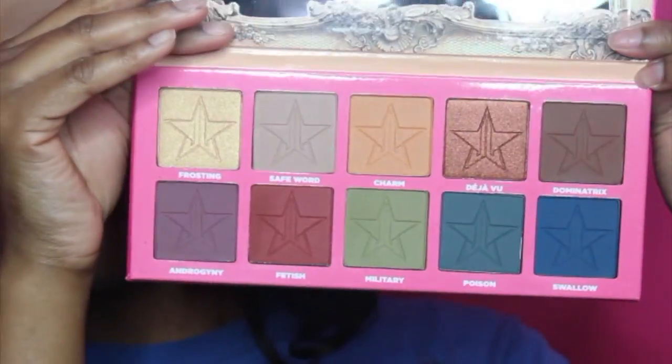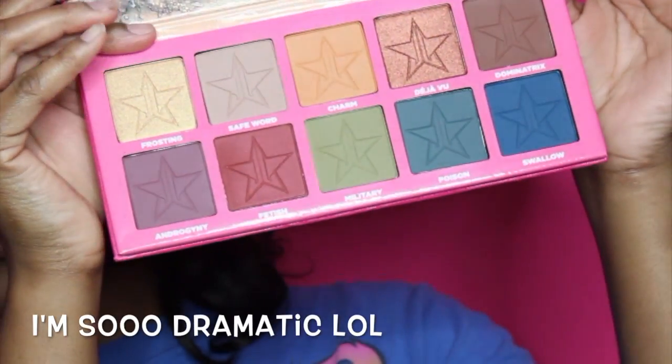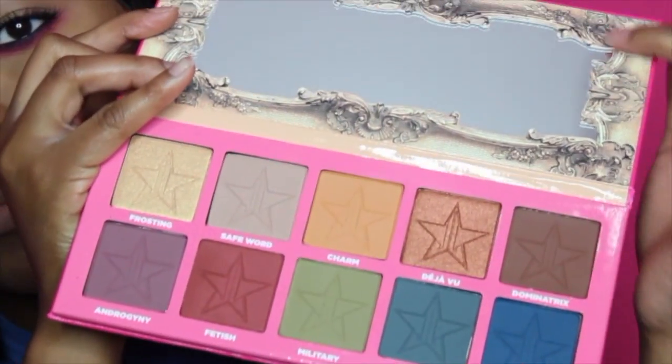It's so pretty. Do you guys see this? Okay. Seriously? Seriously? Do you guys see that? I don't know if it's just me, but when you get a fresh palette and it's not touched or anything, it's just like heaven. It's so freaking pretty. It comes with this pretty mirror.